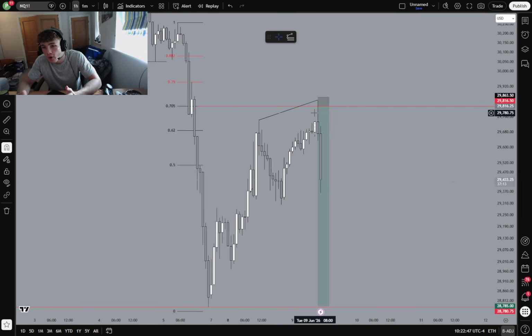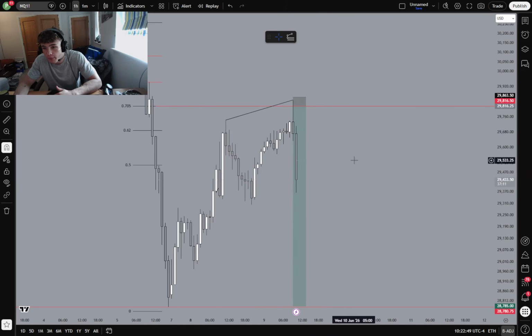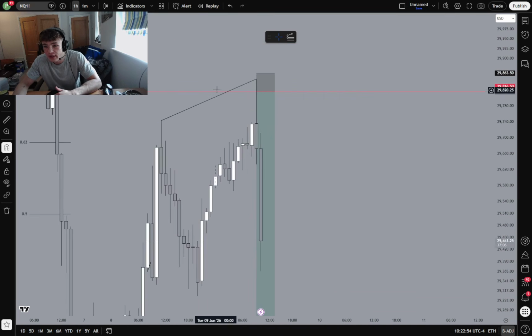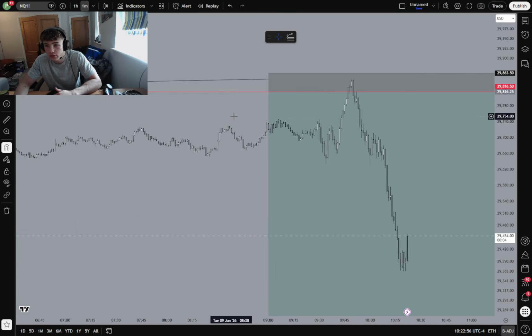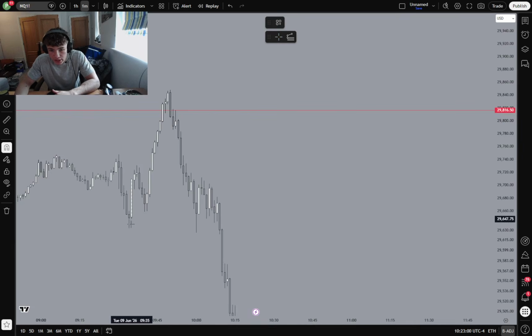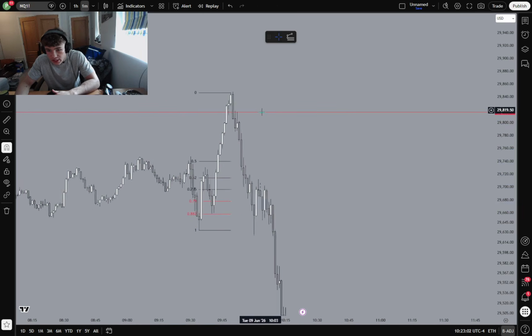So I can go over more examples right now. For example, why wouldn't a range like against the SMT be valid, right? I've kind of just told you right now. Why wouldn't this range be valid for longs? It's a 1 minute range, continuation. Why wouldn't this range be valid?